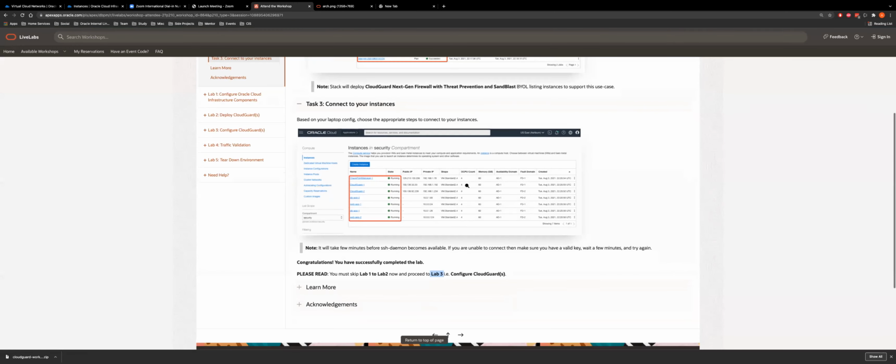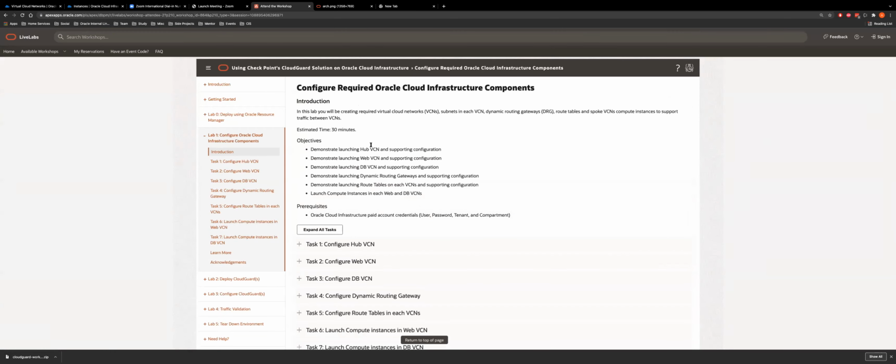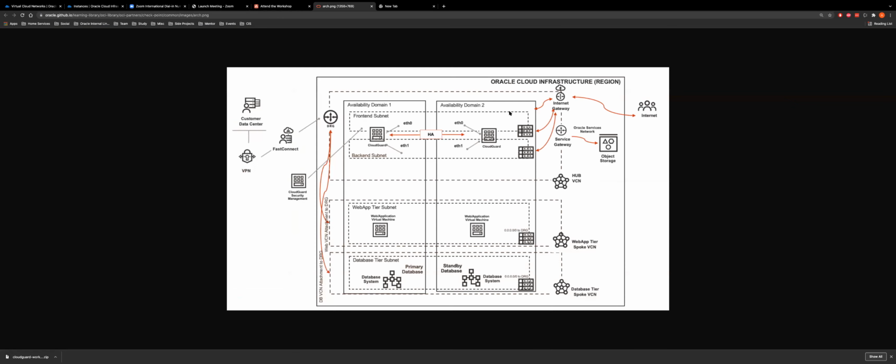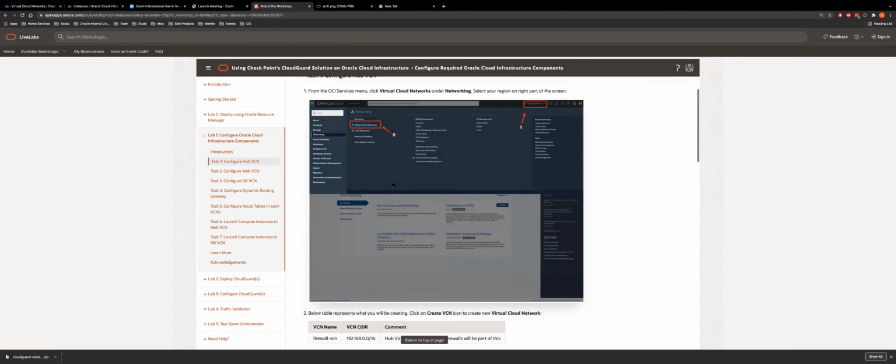Okay, now let's move to lab one where I want to show how the environment will look, and then we're going to follow along. As you see, the manual steps of lab 1 and lab 2 are focused on this architecture, how you can deploy each individual resource and connect them in a way that you can start configuring the firewall and test out your traffic path. So the first step of lab 1 is task 1, which is the hub VCN. If you are new to OCI, you can follow along with this snapshot.